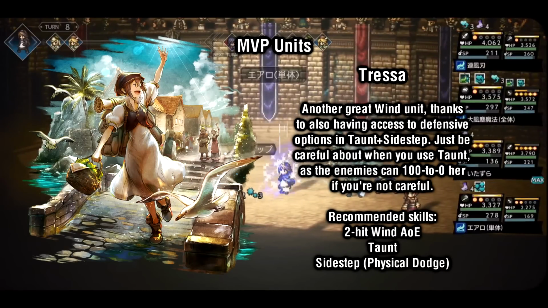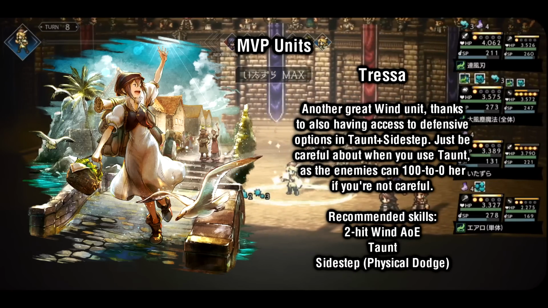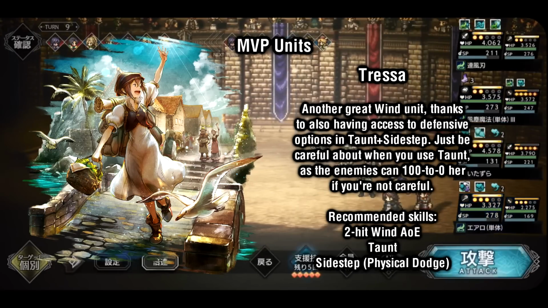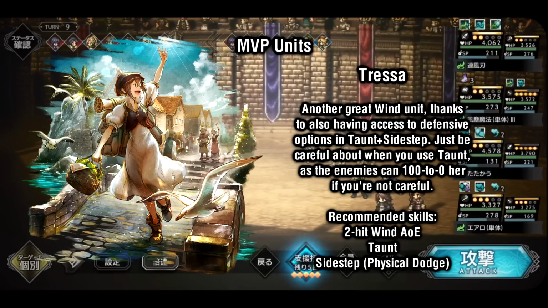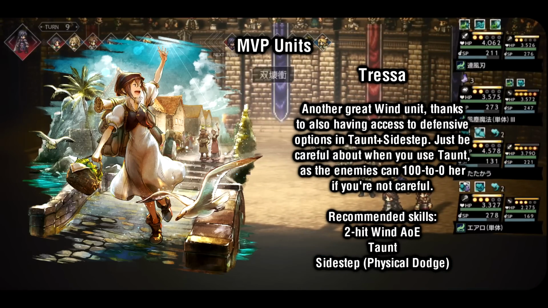Tressa is another unit with access to 2-hit wind AoE, as well as defensive options in taunt and sidestep, which can prove very useful against a team full of physical attackers. However, I should warn you that the enemy damage output can be extremely high when it's all focused on a single character, even potentially hitting Tressa from 100 to 0 within a single turn, so I would recommend against using her taunt during the early stages of the fight when all 3 enemies are still up.